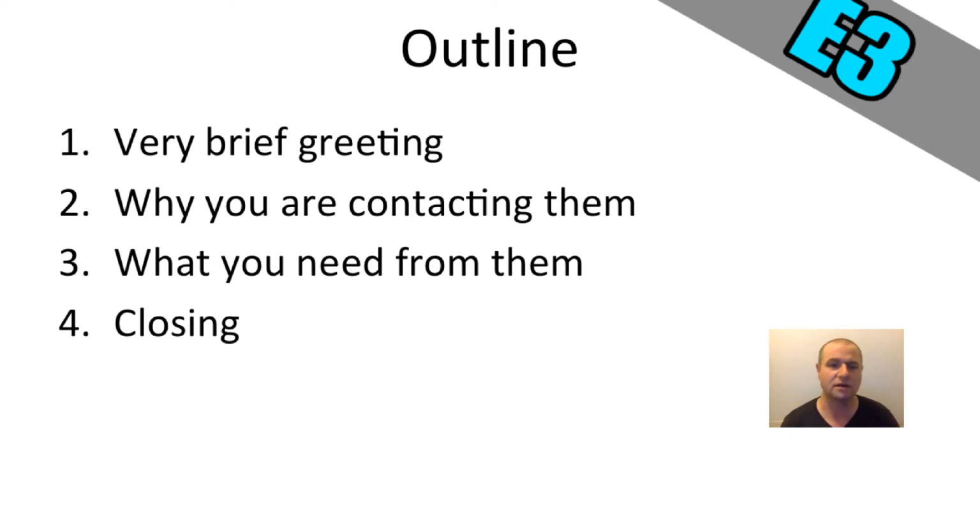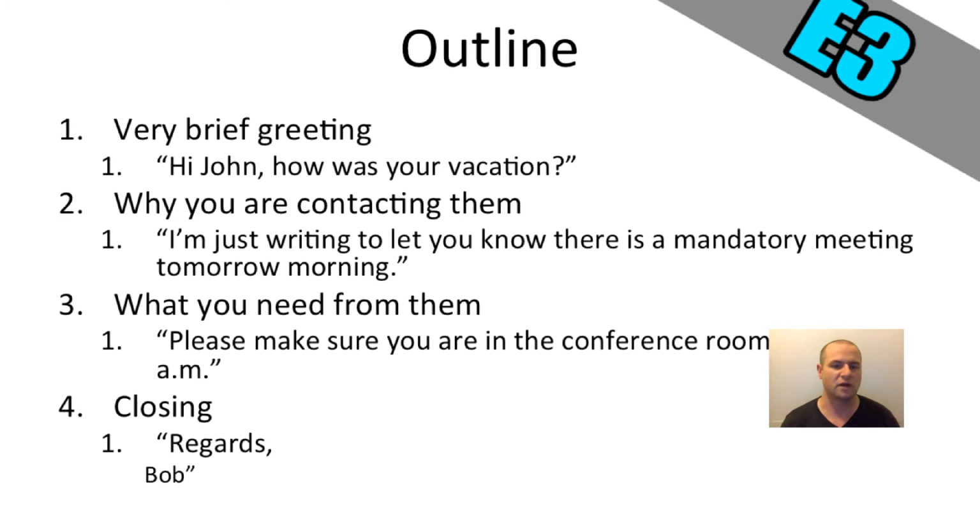First, the outline. With an email, you're going to start with a very brief greeting. Hi, hello, that's good enough. You can have some small talk, like one sentence or less, but you very quickly want to get into why you are contacting the person. And then immediately what you need from them, and you need that to be very clear. And then finally, you're going to have your closing. So let's look at how this breaks down.